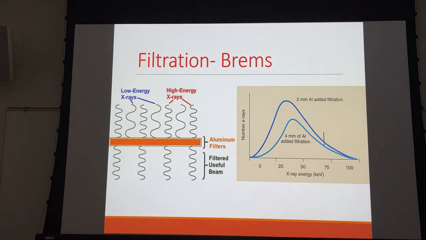So filtration, again, what we see here is 2 millimeters of aluminum, 4 millimeters of aluminum. Notice it decreased the number of low energy X-ray photons that we created. Didn't change the peak energy. Didn't change the characteristic spectrum. We lost a lot of X-ray photons, and it pushed the average towards the high energy side. So that's the effect of filtration. The older the X-ray tube gets, the more we're going to lose in height, and the better quality X-ray beam we're going to have.